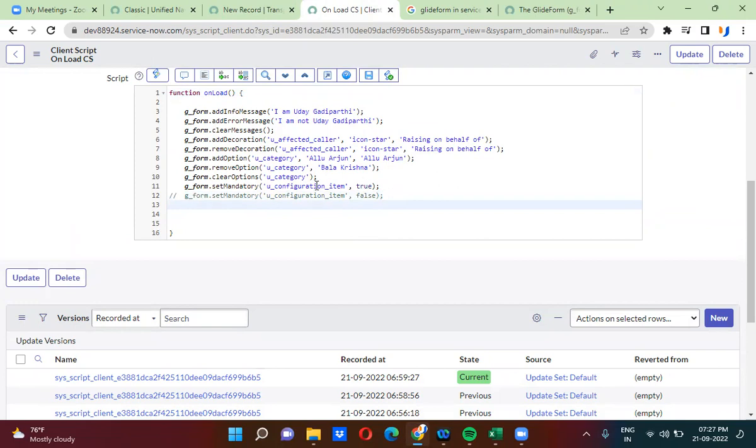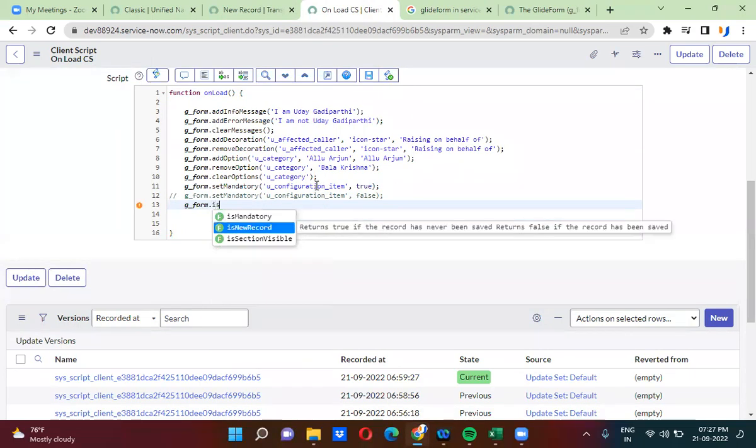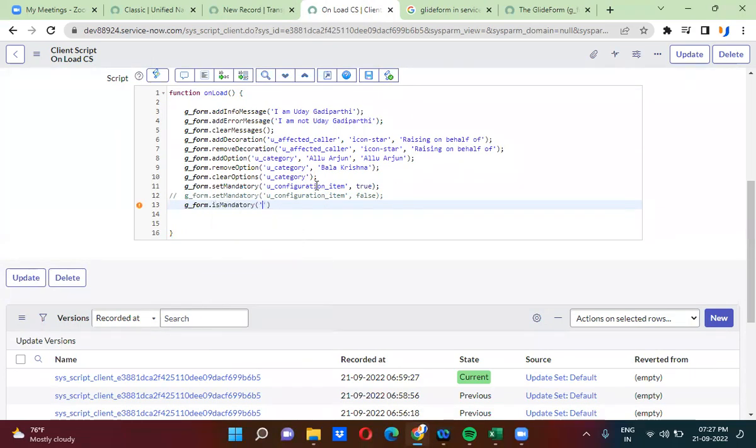Now I want to check whether the configuration item field is mandatory or not. How do you check? g_form.isMandatory. isMandatory will check whether this configuration item field is mandatory or not. It will print true or false.